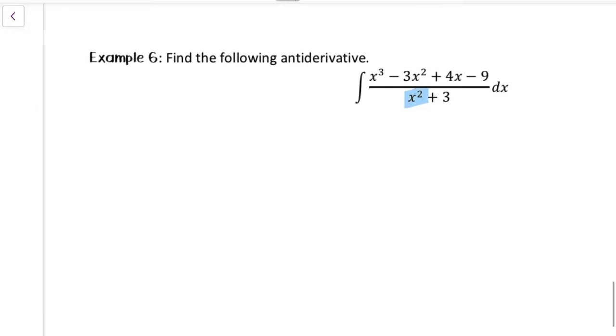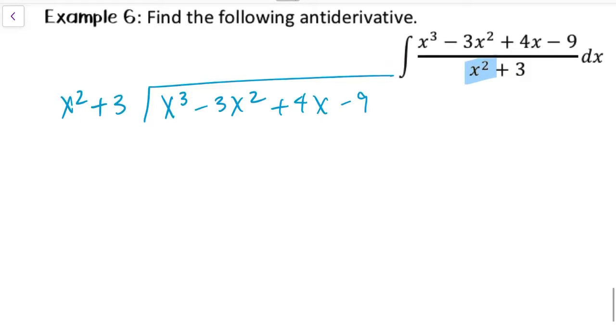So we are going to set up our long division. We have x squared plus 3 on the outside, and then on the inside, x cubed minus 3x squared plus 4x minus 9. So then remind yourself, long division, what do we need to take x squared by in order to get x cubed? Well, we need one more x. I like to line it up, put my x term above my x, but that's just me. So we'll take x times x squared to get x cubed. x times 3 will give us 3x. Notice we have that little gap, but that's okay.